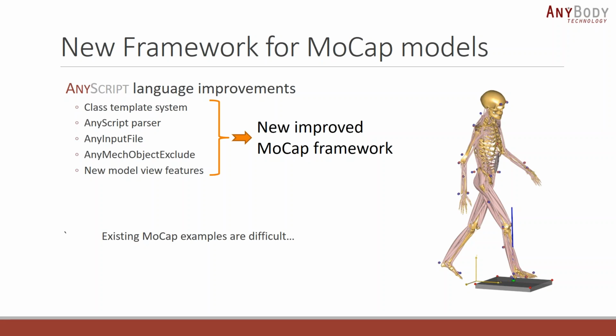In the new release here, we have a number of language improvements for the AnyScript language. For example, updates to the class template system, the AnyScript parser. There are some changes and fixes to the AnyInput file, a class that loads in files. We've included features to exclude certain parts of the model.